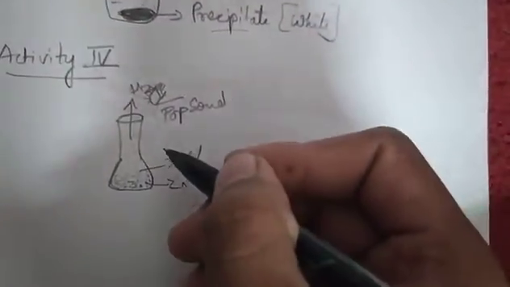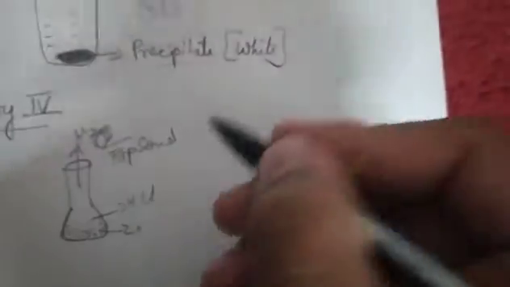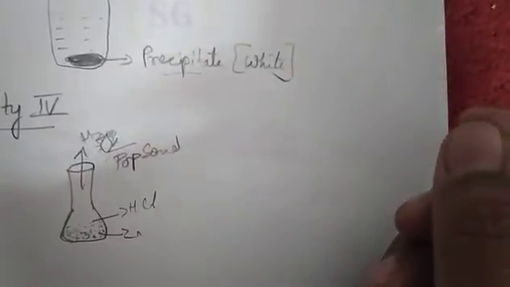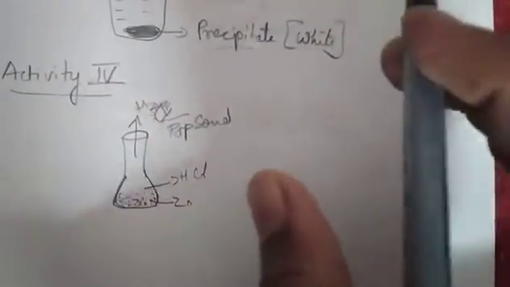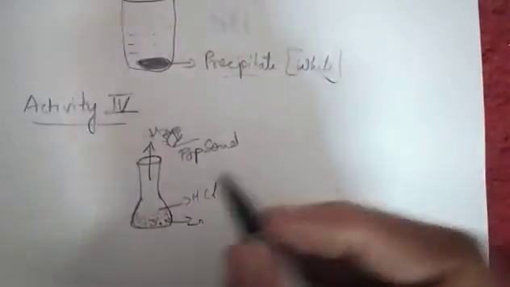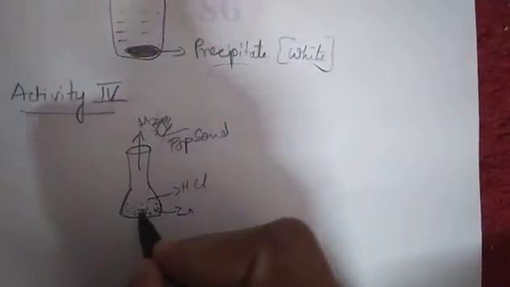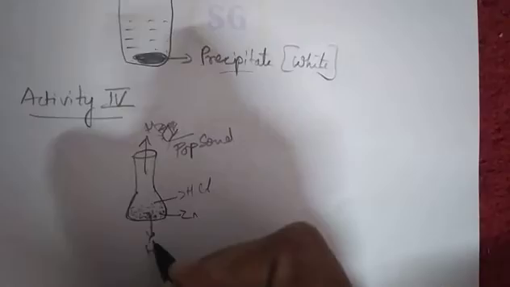So in the previous class, we learned the testing of gases. When we bring a burning candle or a matchstick near oxygen, it will burn with more flames. When you bring it near CO2, it will put off. When you bring it near H2 gas, it will put off with a pop sound. So from these activities, when you touch this conical flask bottom also, you will be feeling heat.